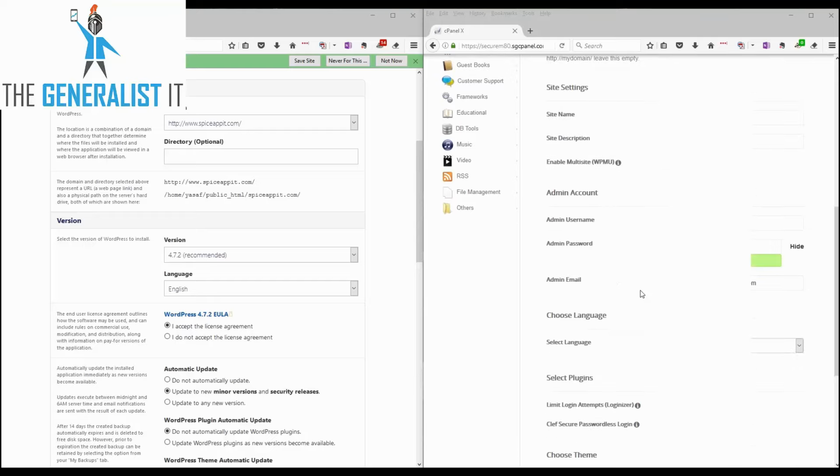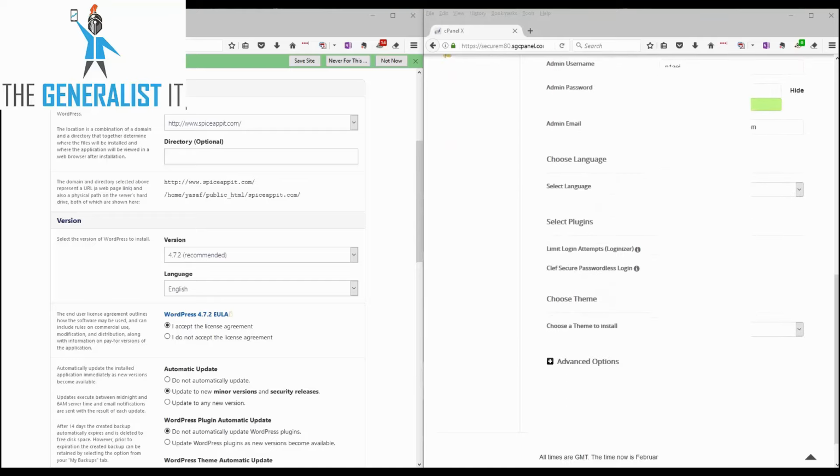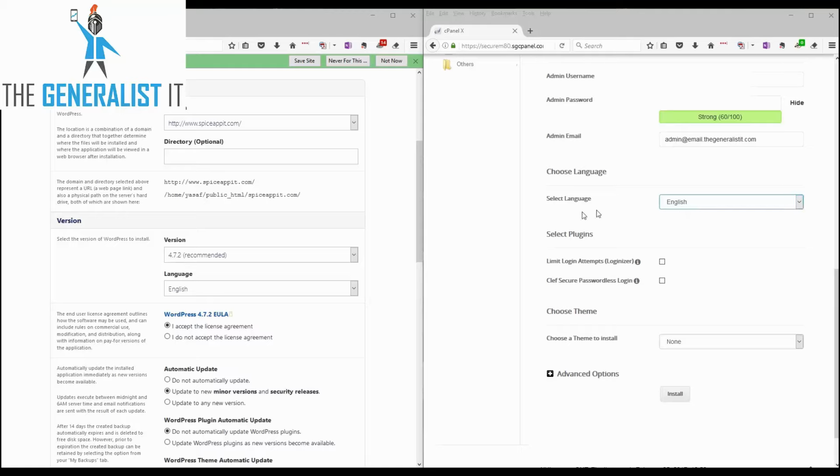We can now scroll down a bit further and choose the language for our website. I'm going to stick with English, and also additional plugins. Now, both of the plugins are security plugins. The first one will make it harder for hackers to guess your password by locking them out after several failed logins, while Clef is used for authentication with your smartphone without even using a password. I strongly suggest that you turn both of them on, but as Clef requires additional setup which is out of the scope of this guide, I will only select the first plugin. SiteGround also allows you to install an additional theme called Layers, so you can do that if you want.